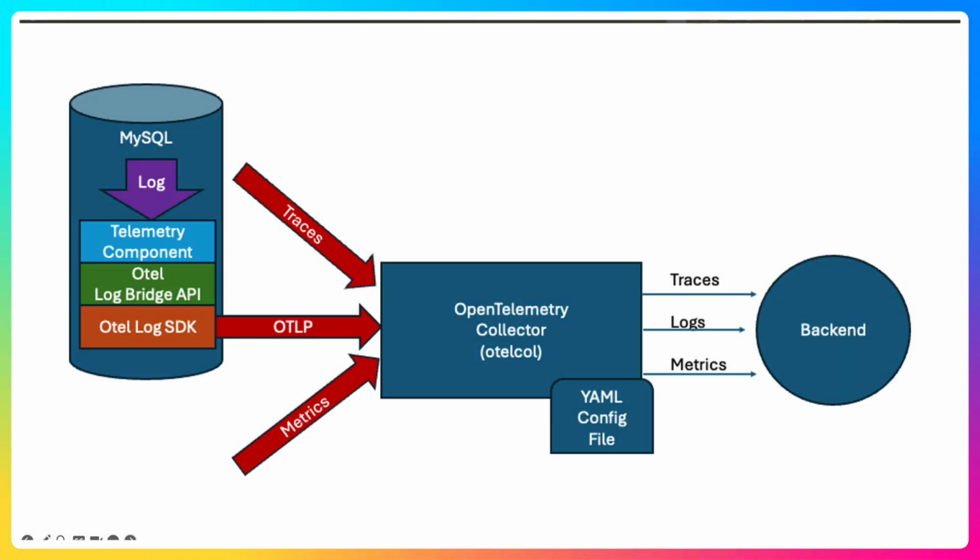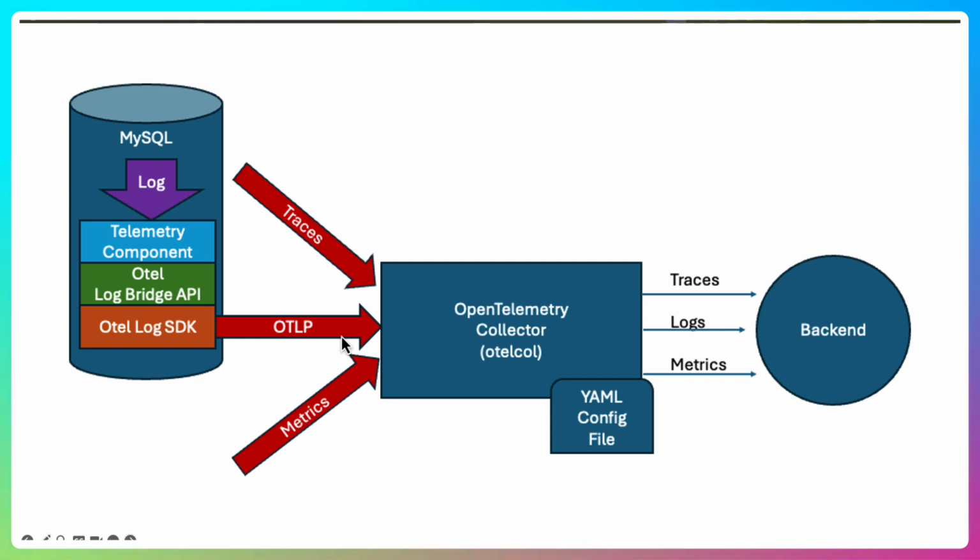All right, so I'm going to start out with a little diagram here. Basically, in the mysqld executable, and we run as one executable, we have instrumented the server so that we can emit our error log information, and we do this out through the OTel libraries that we get from the OpenTelemetry Cloud Native Compute Foundation. And by default, this is going to emit an OTLP protocol data stream.